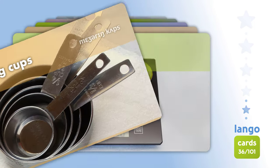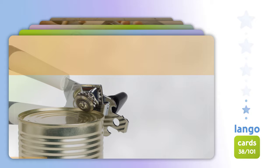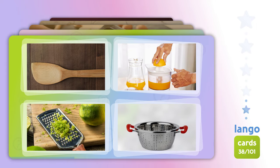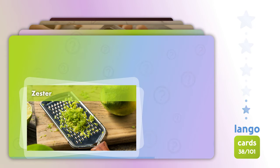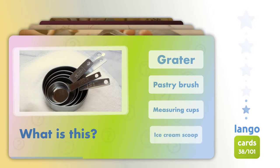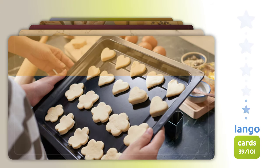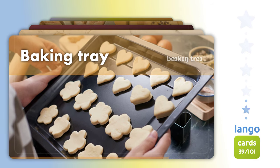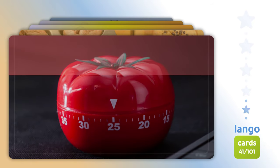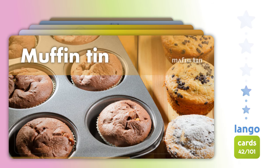Measuring cups. Kitchen scales. Can opener. Which one is? Zester. Zester. What is this? Measuring cups. Baking tray. Baking paper. Timer. Muffin tin.